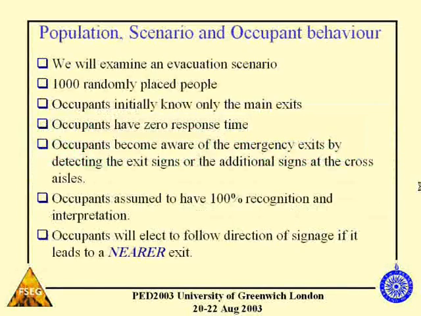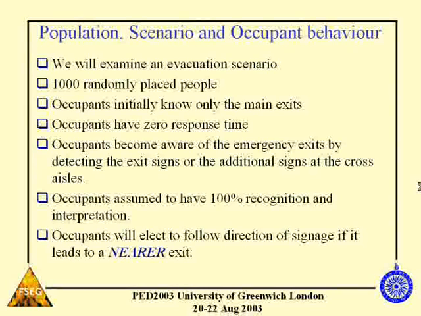Now, we're going to run a simulation. We're going to put 1,000 people in this store. We're going to give them instant response time, so we're not trying to measure or represent real response times here. We're going to make all the occupants initially aware of only the main entrance and exits, where they've come in through, basically. And they don't know about the other exits.